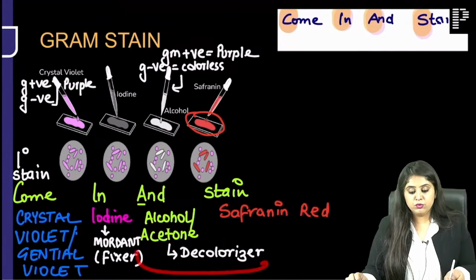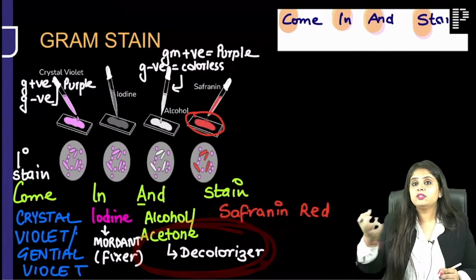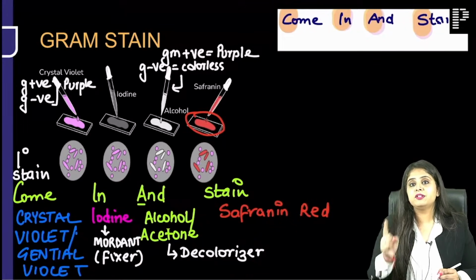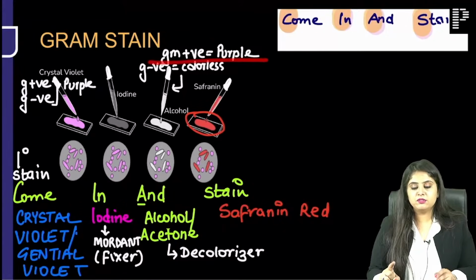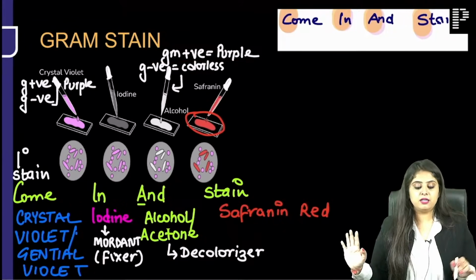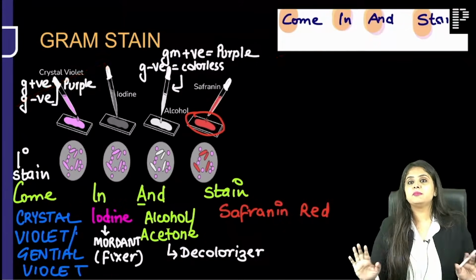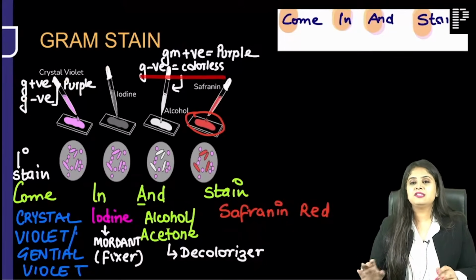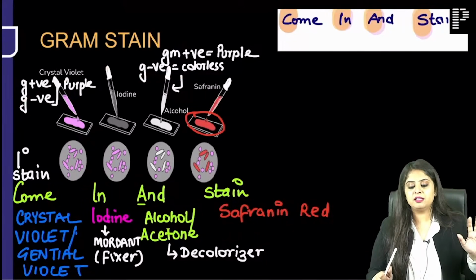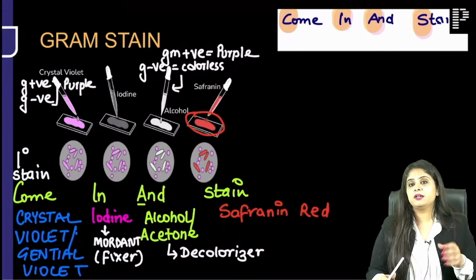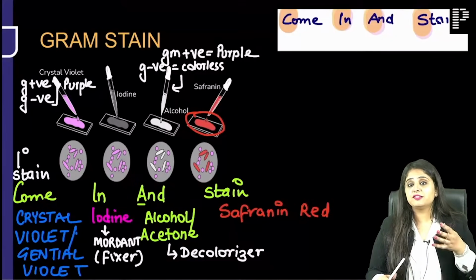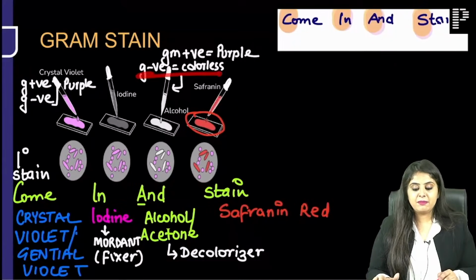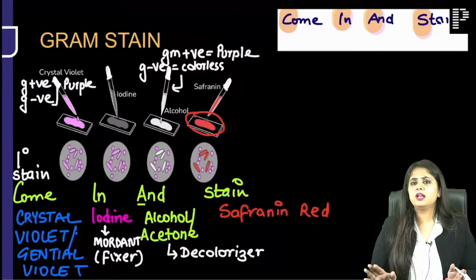So you will tell me, decolorizer took the color from whom? From gram positive or gram negative? Gram positive said no, I am not giving my purple color. I was purple from start to end. I will remain purple only. Gram negative says, chuck it, give the purple color away, and there's a reason for it. Right now I'm telling you like a very casual story. There's a scientific reason why it does. Gram negative becomes colorless, no color.